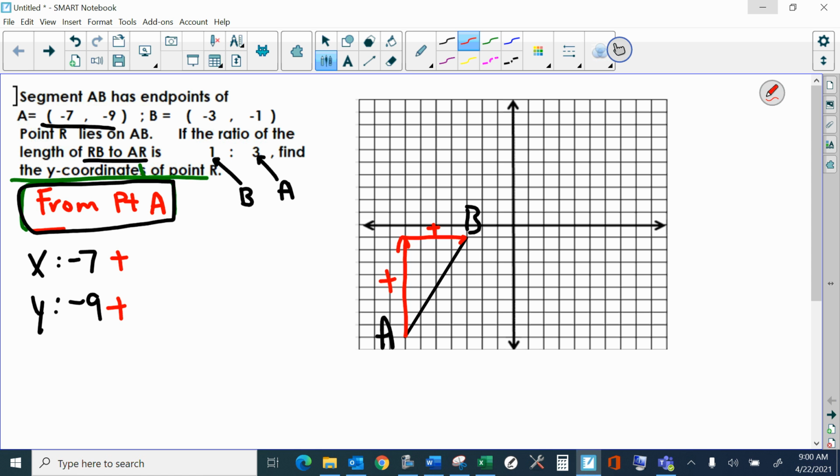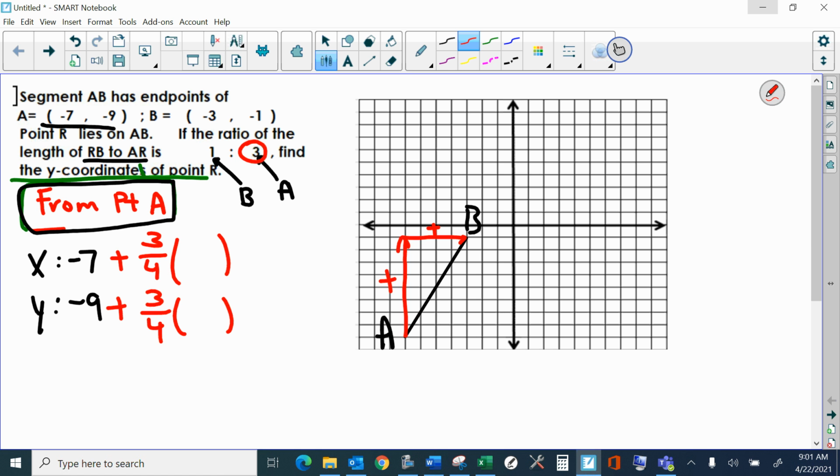Now, here's the difference. We're going from point A. It says, how many parts is it from A? First, I'd identify this correctly. It's 3 parts from A. Well, 3 out of how many parts? A total of 4 parts. So I can say 3/4. It's 3/4 from A. And then what goes in parentheses here is just the total distance in that triangle.